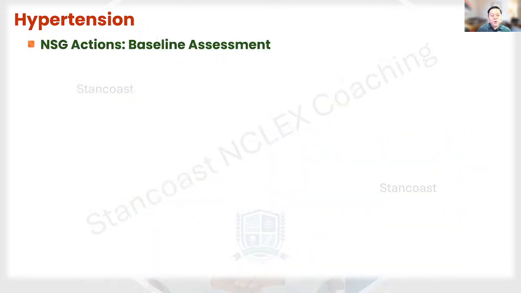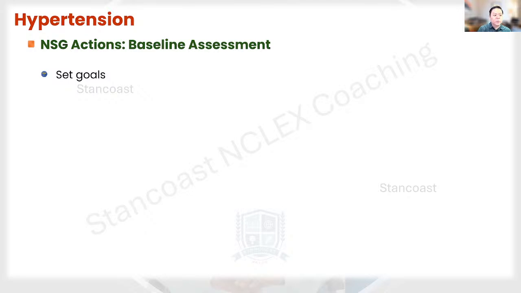And also, we're going to have to deal right now with the different nursing actions, which are very important in the treatment of our patient with a high blood pressure. And so, first things first, we are going to really set that goal. Okay. We want to make sure that we have that conversation with the patient, make sure that the patient is able to understand that the goal here is to make sure we are reducing the blood pressure and also to mitigate organ damage. So this will help the patient to be more compliant with the treatment.